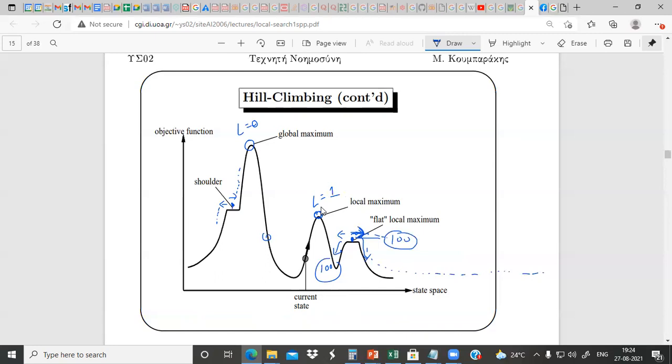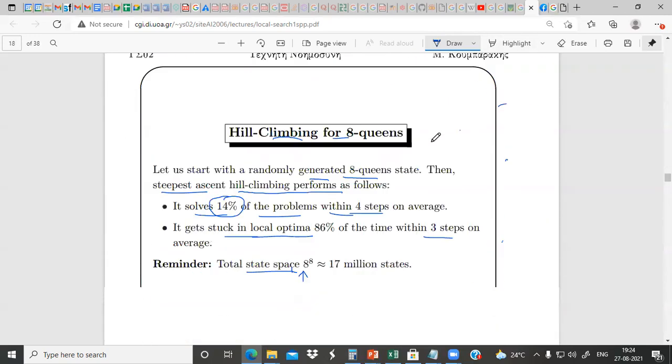You can allow the algorithm to move sideways for a certain amount of time. Say 100 moves you can allow. If it is not improving, then see the next side, right? Here allow 100 moves. For example, let us assume that after 100 moves it is going this way, then it is good, right? It is good because it is going towards the global maximum, right? So that's the whole concept it is talking about.